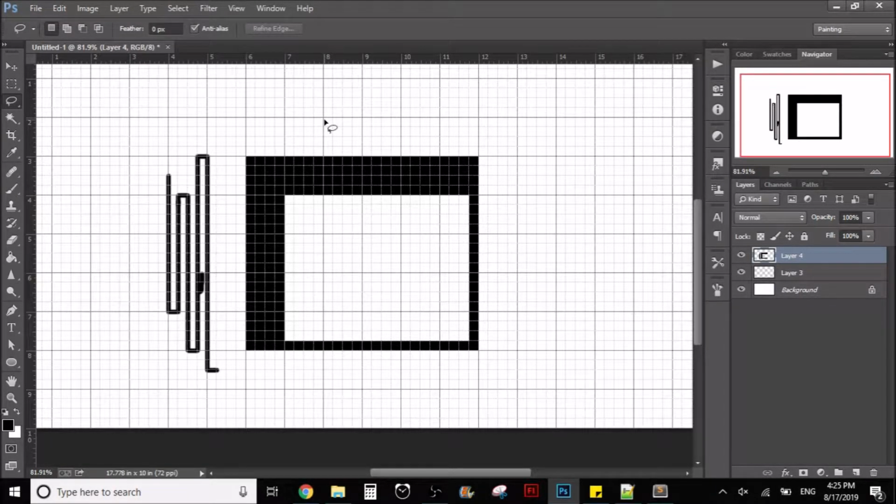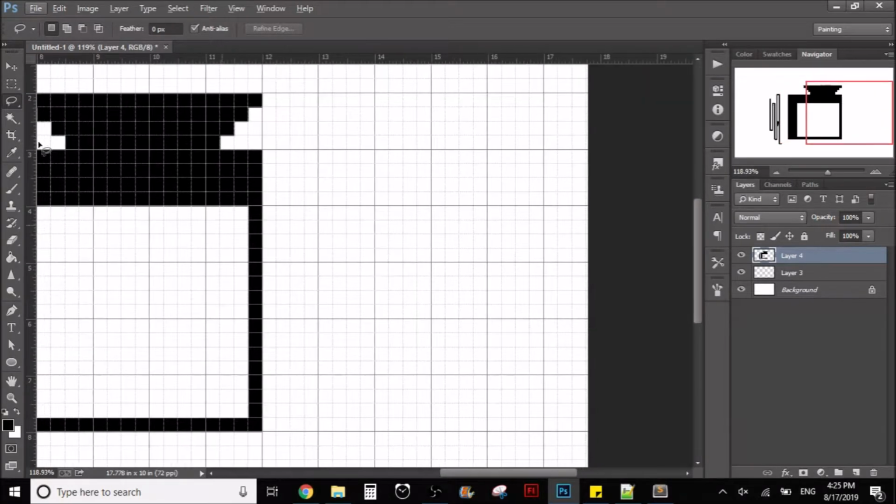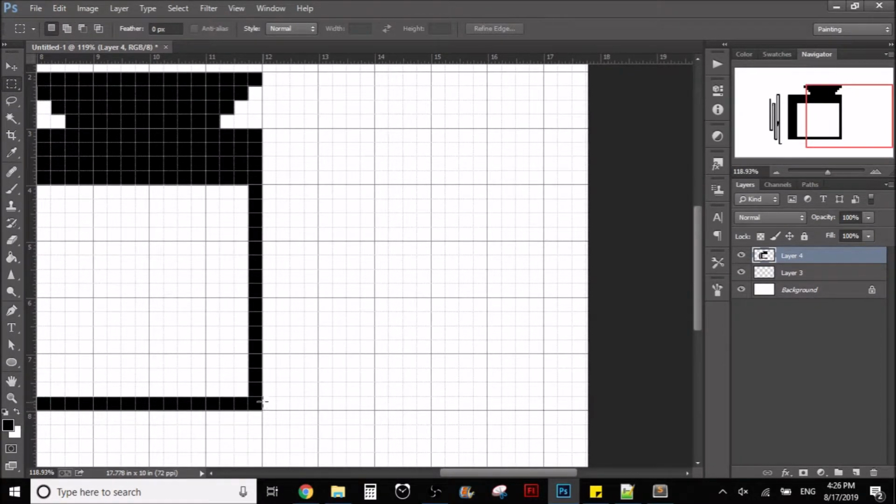Also with the selection tool like this, it's almost like doing pixel art, you know? I guess we could do some type of pixel art using this technique, which could be interesting, you know what I mean? Actually, yes, we could do that. Let's do it right now. Oh, actually, you know what? Let's do it here.